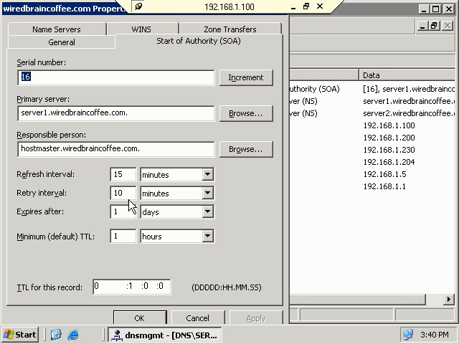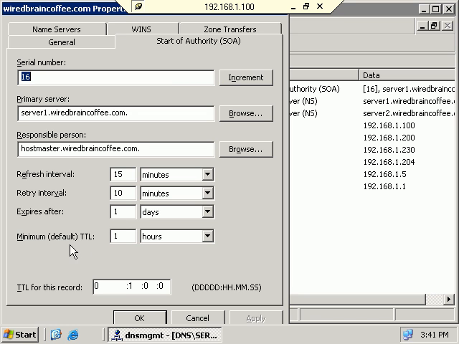Let's say that this goes on and on for a period of time because maybe server 1's down or the network connection between server 2 and server 1 is down. How long until those records on server 2 are decided that they're no longer valid? Okay, and that's what this expires after setting is for. After 1 day, the secondary DNS server, what we have on server 2 now, is basically going to say that these records are no longer valid. Okay, we've waited, we've tried to transfer, we've tried to update, we've got to determine that these records are stale at this point because we can't verify that they're still valid. Okay, so that's what happens there.